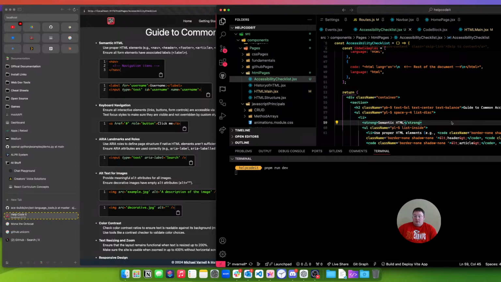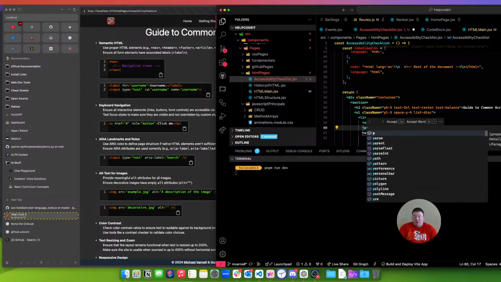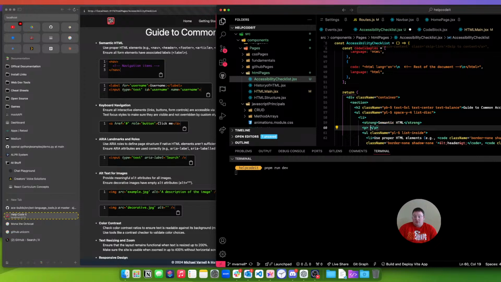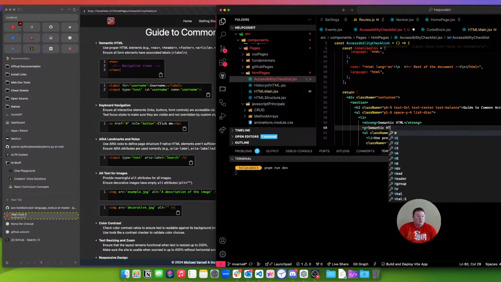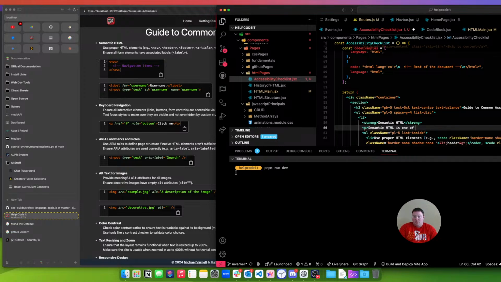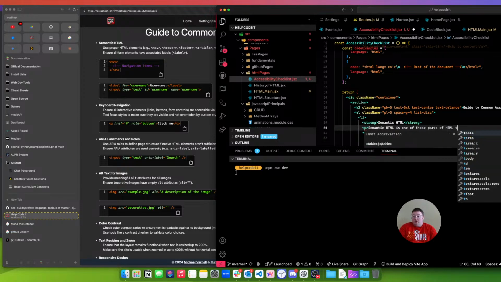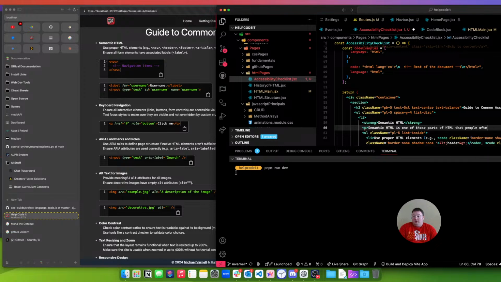Now, semantic HTML over here. I'm going to add some to this because I want to make it a little clearer what's going on. Semantic HTML is one of those parts of HTML that people often overlook.